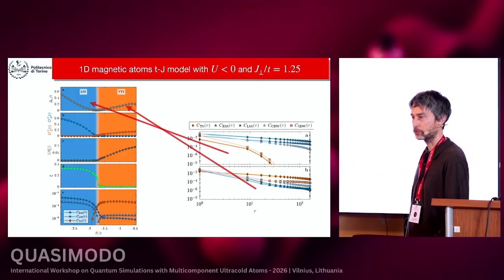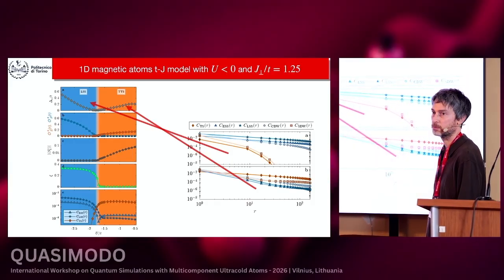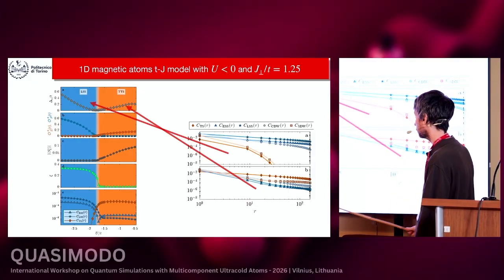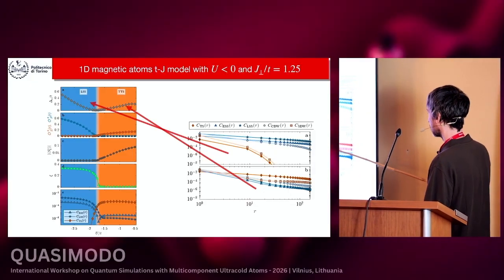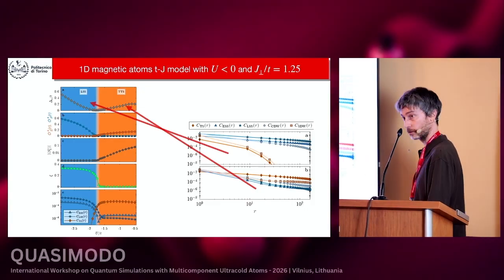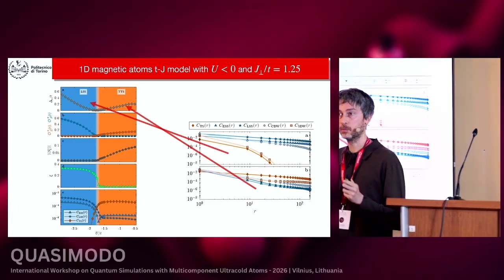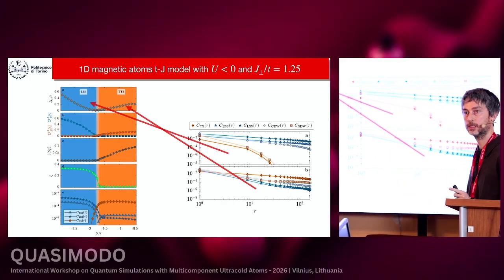But here, crucially, you can see that the correlation dominating the dynamics of the system is the one related to triplet superconductivity. You can see it also here. This is the explicit decay of this triplet superconducting correlation function. Which means that here, superconductivity is able to coexist with topological order. And this is a nice example of a one-dimensional topological superconductor, okay?